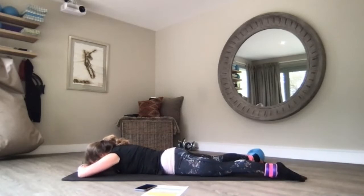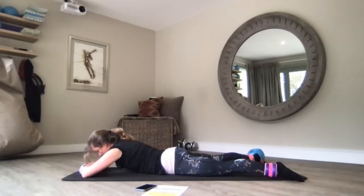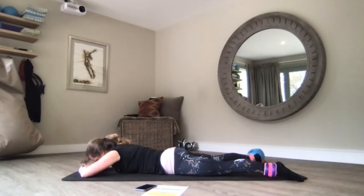Take a breath in as you breathe out, pulling your belly button to the spine, squeezing your glutes. I'm just lengthening, lifting my head and sternum only. Being pulled by a piece of string from the crown of the head and back to center. Remember, if you want to rest, you can always come down to this level. So I'm lengthening and lifting. Don't put too much pressure in those arms and those hands.